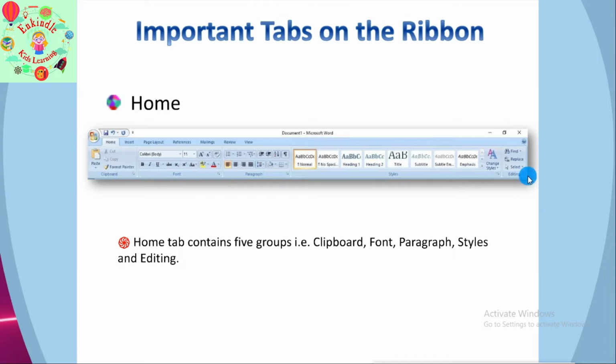It helps you change document settings like font size, adding bullets, adjusting styles, and many other common features. It also helps you to return to the home section of the document.